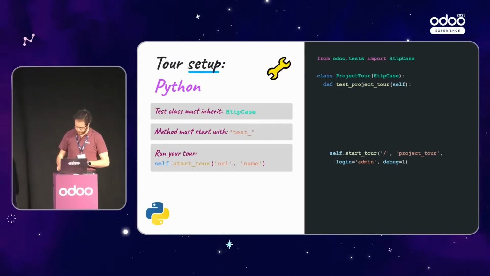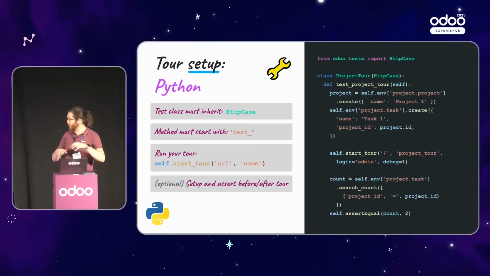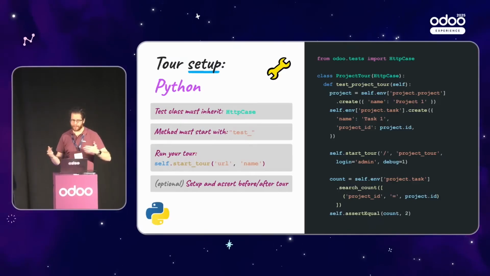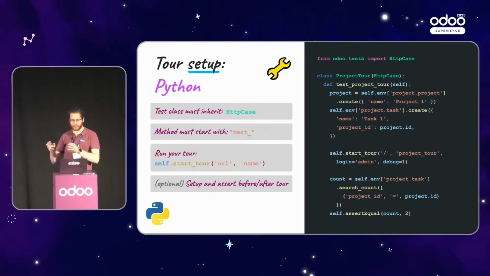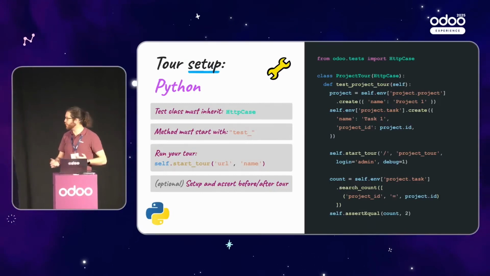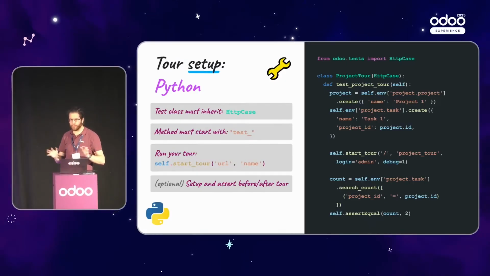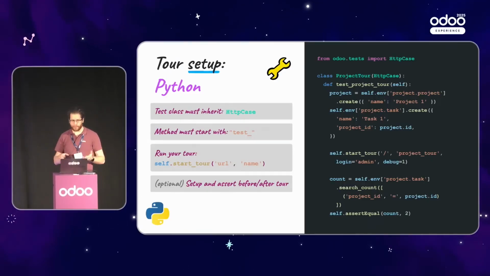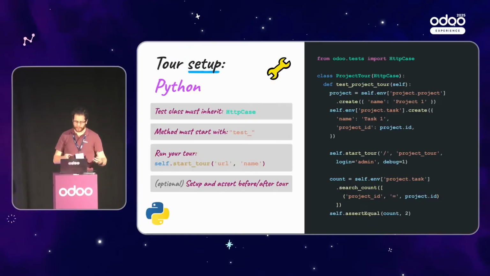and when it fails on the error, it will break, it will pause so you can see the browser and what went wrong. After that, since this is a unit test, after all, around the start tour, you can do everything that you can do in a unit test, meaning create data beforehand to set up your tour, and then you can perform assertions before and after the tour if you want to check that something has been properly set in the database. Be assured that since you're extending HTTP keys, your test will run in a transaction, so even if your tour touches a few records here and there, you won't be affecting the actual database, it will revert to its initial state.